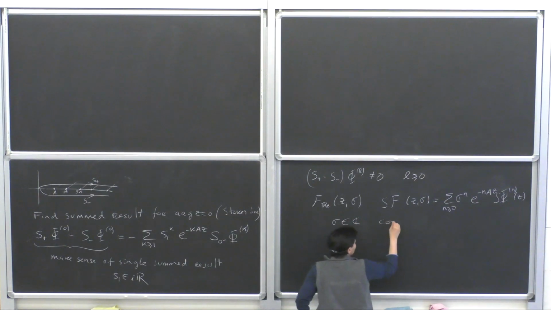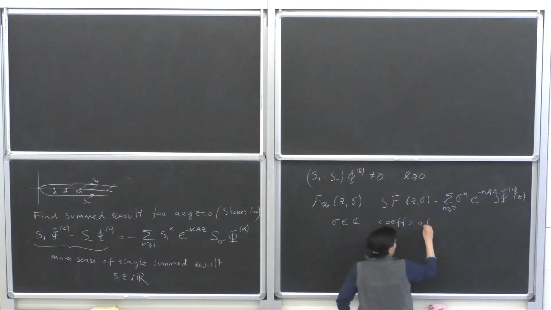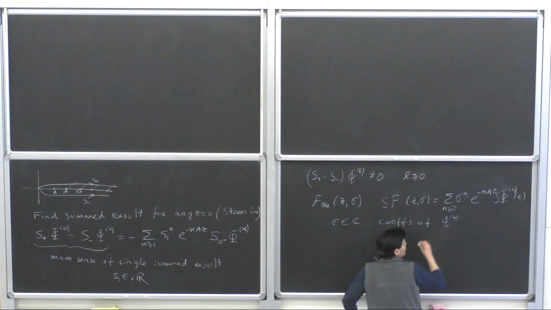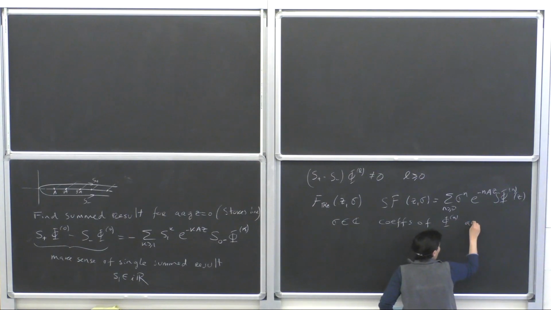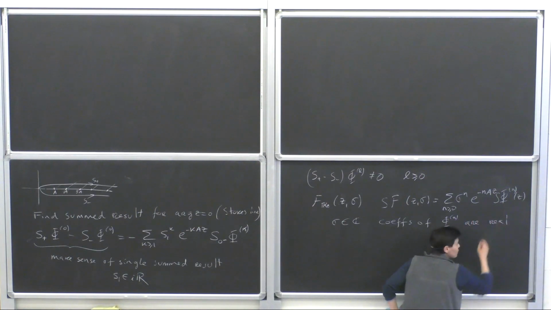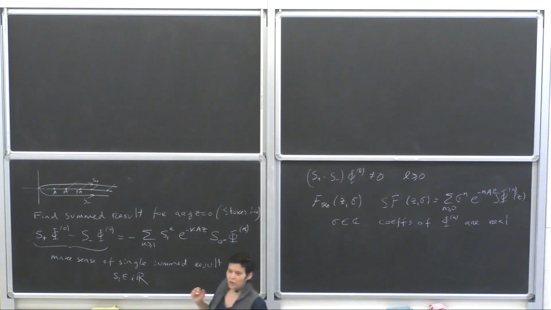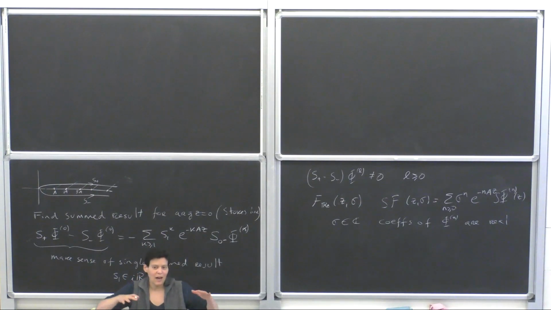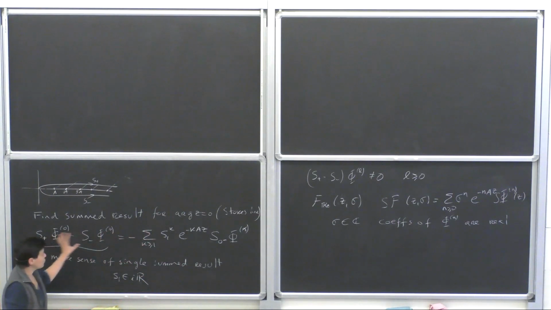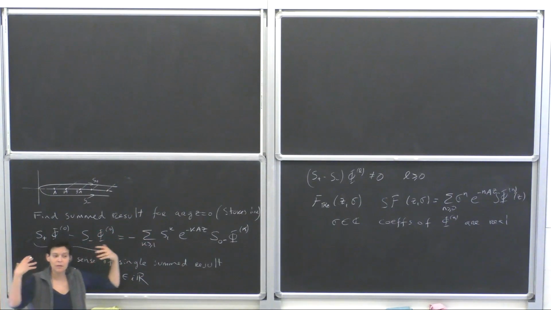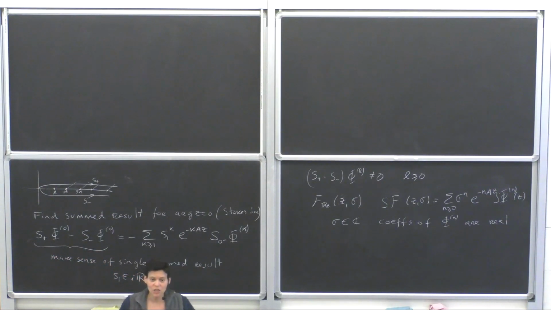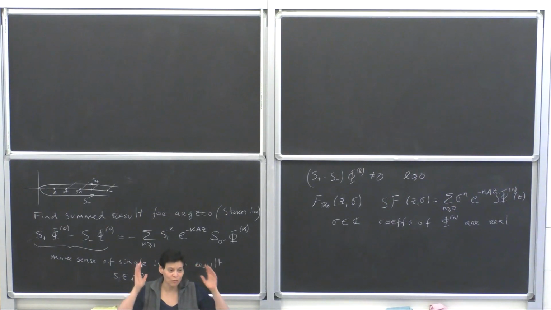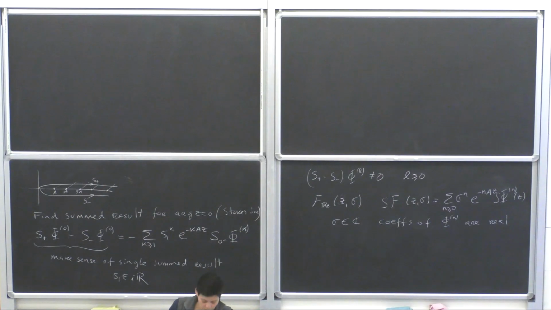The coefficients of the phi n are all real. You can check this from the equation, but they're all real. And the question is, how can I have a balance between these lateral resummations and a definition of the parameter sigma such that I get an honest, real trans series out of my result? And this is definitely not taking just the real part of the trans series, as we're going to see.